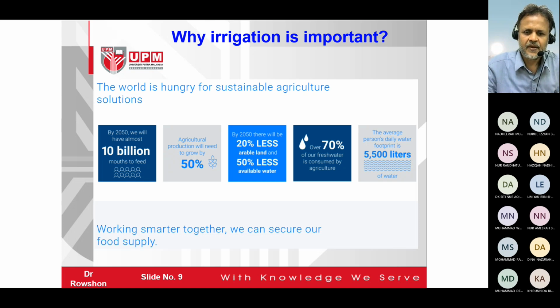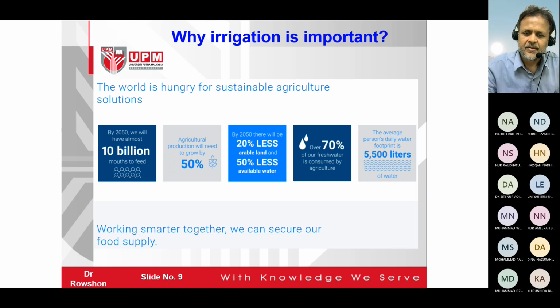Then water available for agriculture will also reduce, because the world's population is continuously increasing, so they need water. Then they build industry that needs water. Meaning that the water supply is fixed, just water moving from one place to another place.